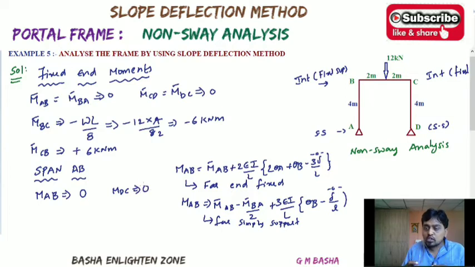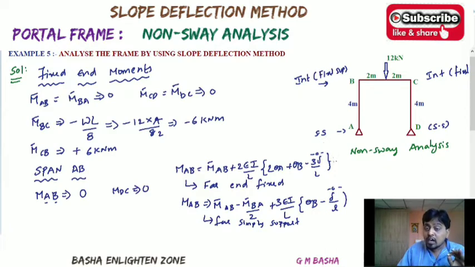Even if you want to simplify, A is the near end, B is the far end. Far end fixed condition means you will get this first formula. So if you simplify this MAB, you will get 0 only. But what condition are we taking? Far end fixed condition. B is the far end, so the intermediate fixed support condition will be there. Then you can take down this formula directly. Substitute: m bar AB will be equal to 0 plus 2EI by L. Here theta A and theta B are the slopes, and sinking of the support will be 0.